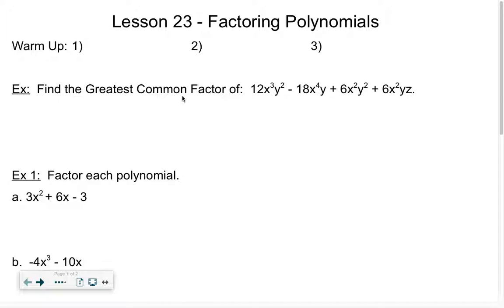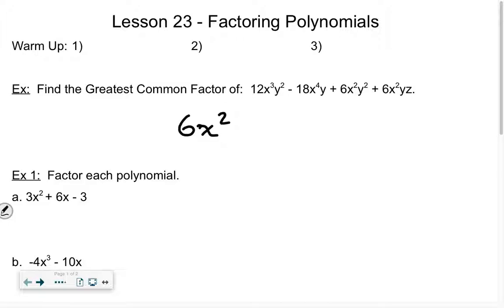Let's start with our numbers. What's the highest factor that we can factor out? Yep. Let's go to our x's. I see that I have 3 here, 4 there, 2, and 2. So what's the most that I can take away from each one of those and be fair? X squared. So that's why we factored out the x squared.